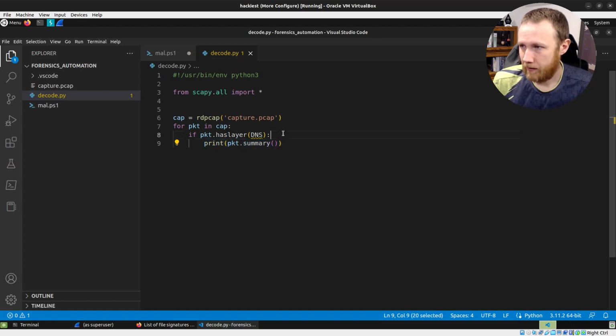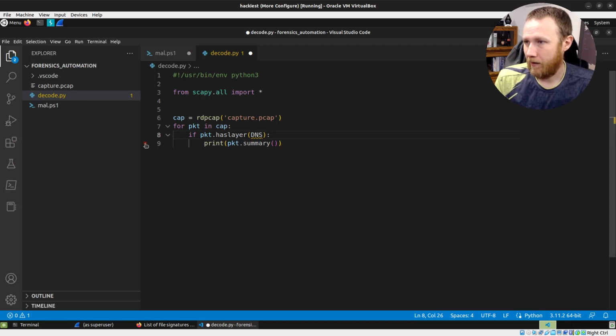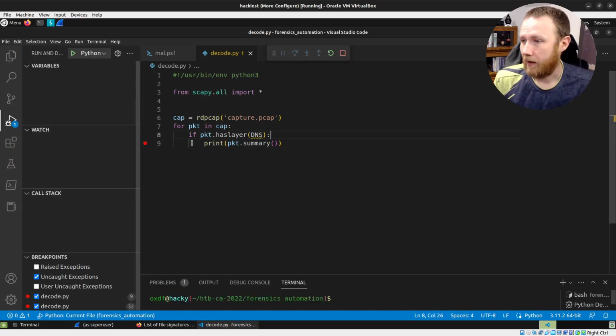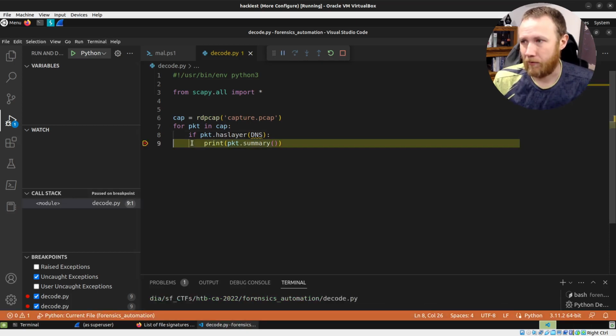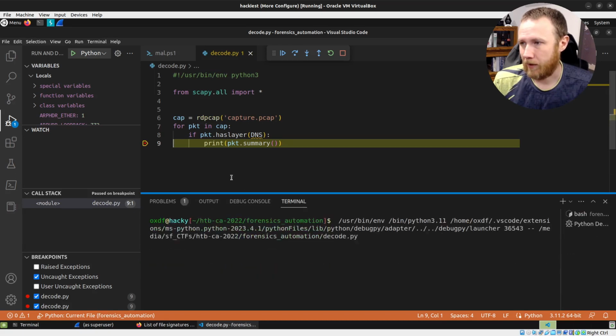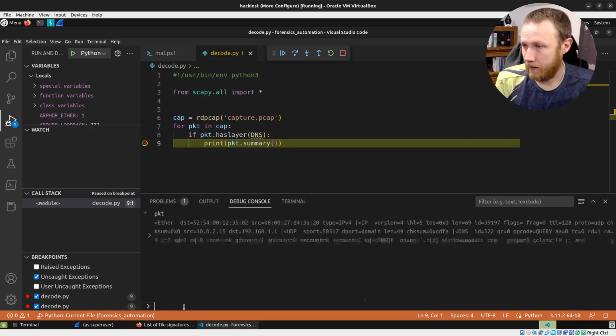What if we instead here we do, we're going to import, actually let's not do this. Let's put a breakpoint here. We're going to do this the legit way. We'll put a breakpoint right here, I think, yep. And then we can hit F5. It might pop up and ask you what profile you want to run, but Python script is one of the ones, so you can just use that. And that's going to run the script, and it's going to break right here. We can go to our debug console, and we can say pkt, and here's our packet.